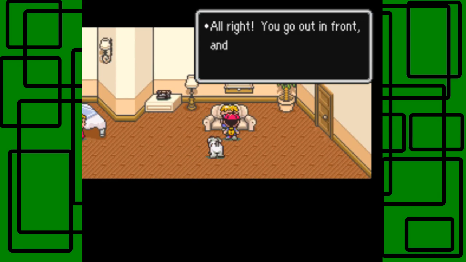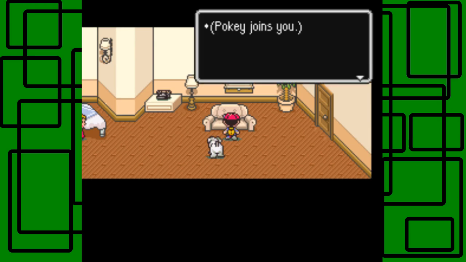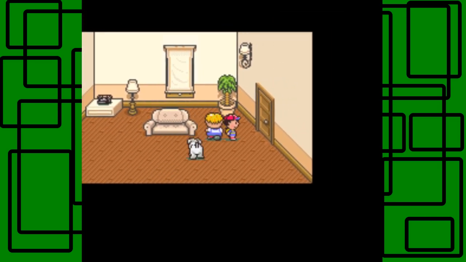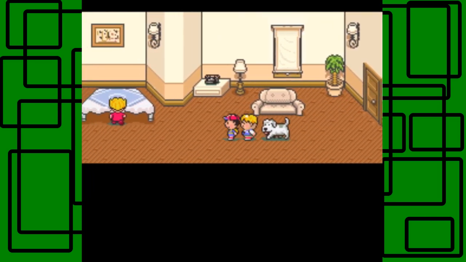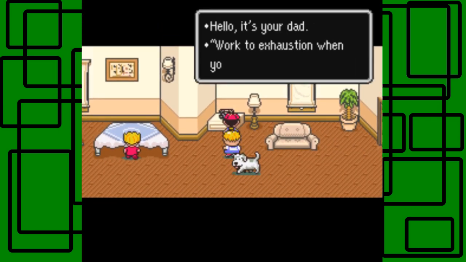Okay, let's talk to Pokey then. Alright, you got me in front, and I'll fall at a safe distance. Okay, let's get going. I like that chime when a party member joins you. Pokey joins you, okay. Oh yeah, we have to go to the door first. Oh no, it's ringing, the phone's ringing. We have to answer it. Let's answer the phone. Okay, hello, it's your dad.